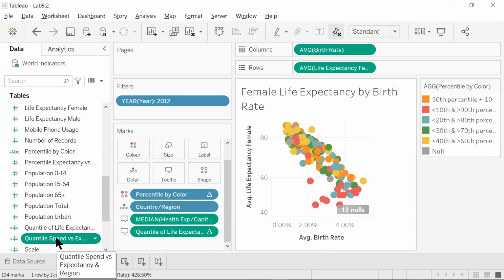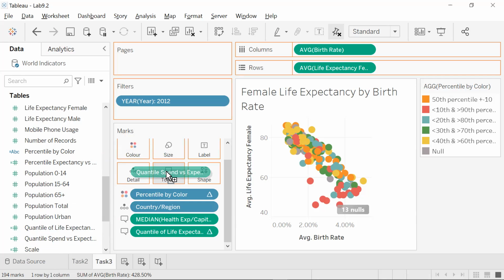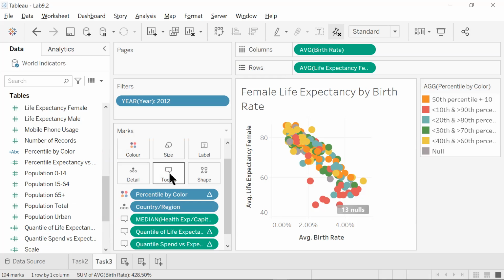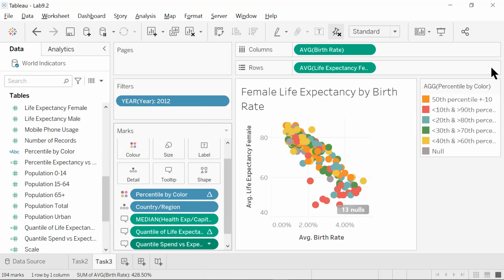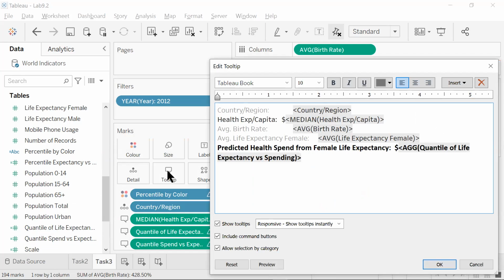expectancy span. And we're going to drag this into the markup as well, into the toothpick. Right, so in this toothpick, we're going to add in some more things again. Sorry, we're going to do that compute by regions, compute using country regions. Right, so once you have that, you double click on the create insert toothpick.